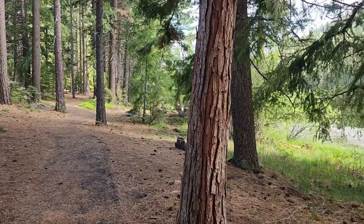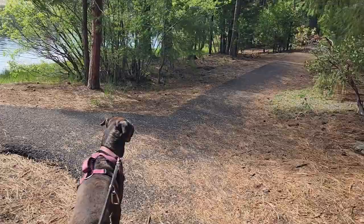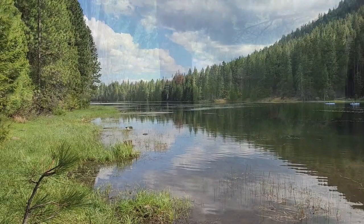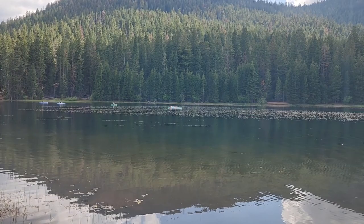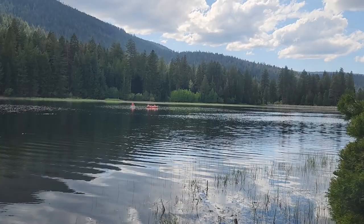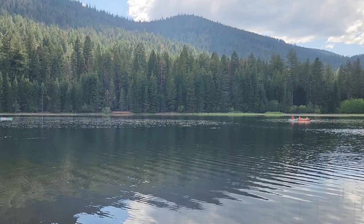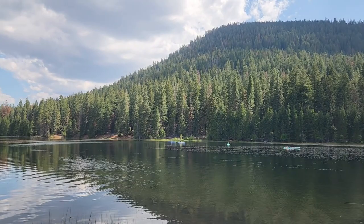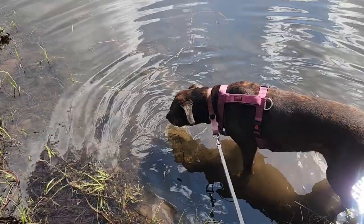So we're here at Juanita Lake, and down in the day use area, there are campsites here as well. Come on, Remy. Well, now we're overlooking Juanita Lake, or Lake Juanita, depending on your perspective. People out there in kayaks and stuff. Anglers here on the beach. Also one guy out there in his kayak fishing. There's the dam over there. Kind of overcast right now, but just the perfect day for this whole adventure. And Remy is doing what she does, drinking. She loves her water.